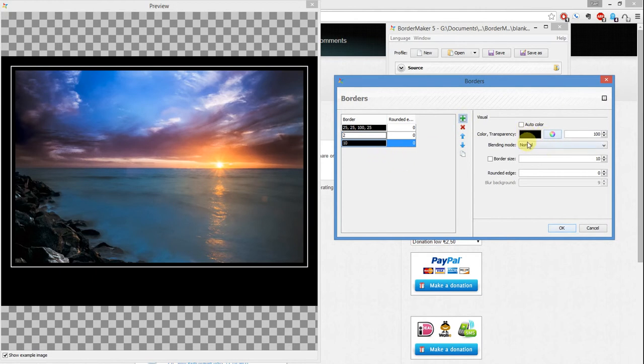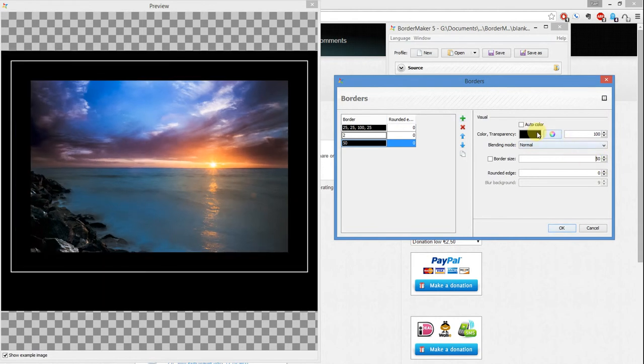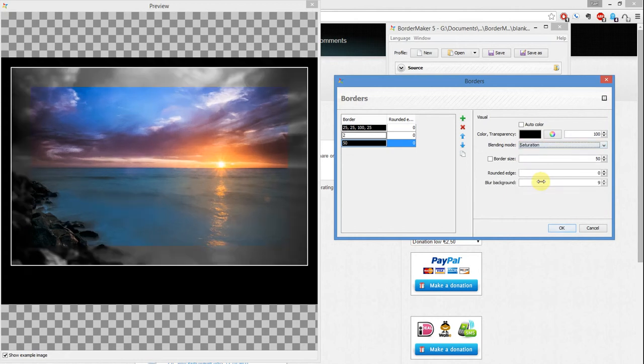And this time I'm going to be using a blending mode. Well, first let's make the size bigger. Let's do 50, blending mode, and let's go with saturation, which is going to allow us to have that border be in black and white. Right now I forgot that part. I've got the background blur put to 9. So if I go back to 0 and we look at the black borders, now everything is sharp, if we look at the rocks right here. But I could go there and change how much blurriness we want in there. So we can go all the way to 100% and see close to nothing.